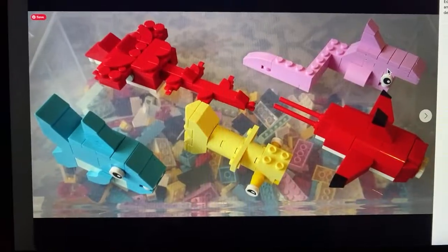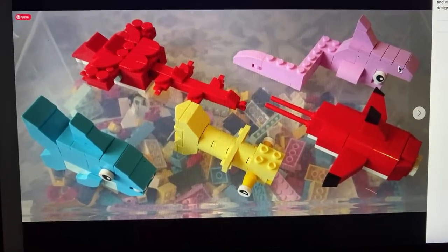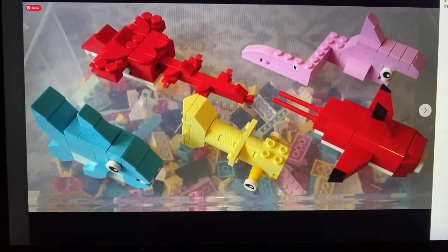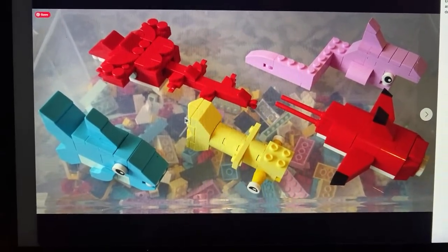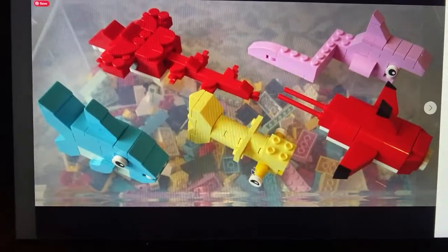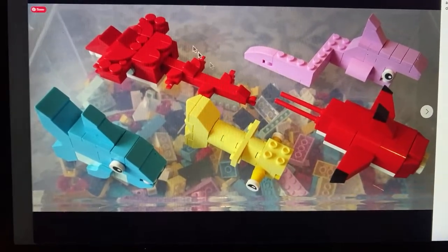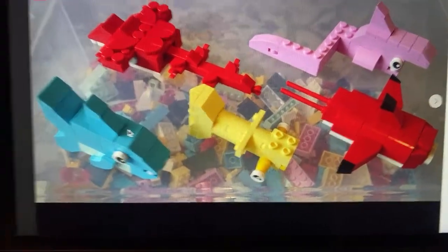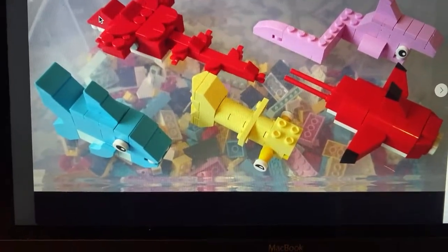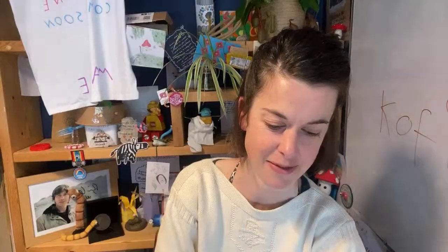I know what that is. Is that a goblin shark? It's a goblin shark, isn't it? Because of the nose? And obviously that must be a tiger shark, is it? Is it a sand tiger shark? No, sorry, hammerhead shark. I'm not going to embarrass myself any further. Is that one a great white? I'm going to stop, because I just taught a lesson on aquariums, so it'd be really embarrassing if I'm mislabeling all my sharks.